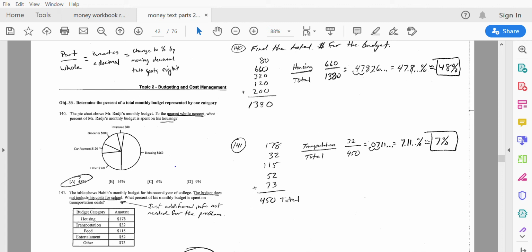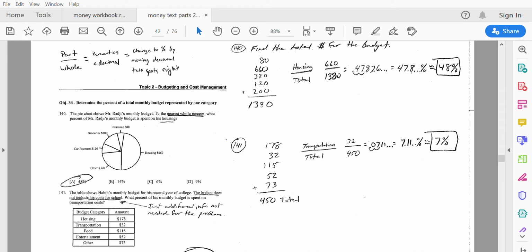If for some reason you got stuck, I don't think it's a very difficult problem, but because this is multiple choice, you could probably actually do this without doing much math, just because of the choices. If this circle graph is made correctly, this section here is basically almost half of the circle. Not quite, but almost half. If you look at the choices, the only one that's even close to half is the 48%.